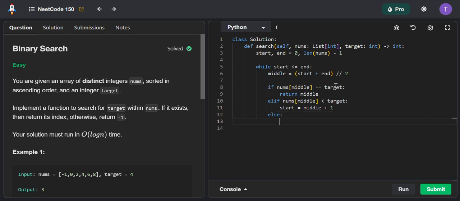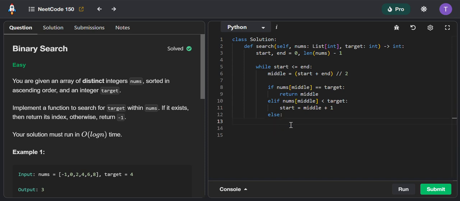If nums at the middle index is greater than the target, this is what is going to happen in the else statement.